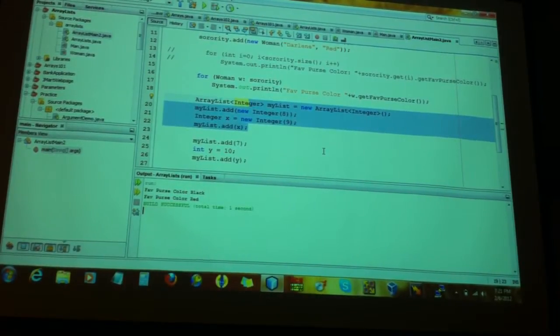Because it's only accepting ints, and the Integer class only accepts ints, there is some sort of conversion, some sort of trade-off. They call it boxing or autoboxing. What happens is Java says, okay, you're creating an ArrayList of Integers. Since it's so simple and it's just a wrapper class, if you pass a primitive, Java is going to wrap it before inserting it. So at the end of the day, it looks like you're inserting 7 directly, right? Seems like you're inserting y directly, right? But that's not true. Behind the scenes, before inserting y as a primitive, Java is converting the y into an Integer. Behind the scenes it's saying new Integer(y) and creating an object out of that primitive.